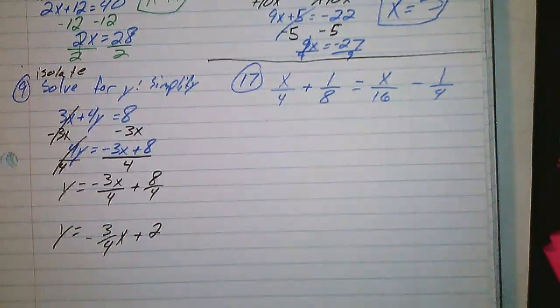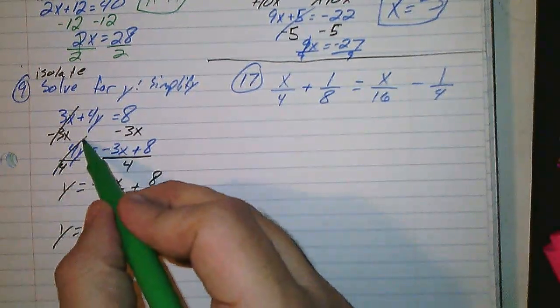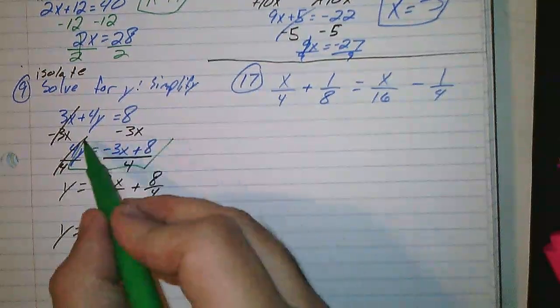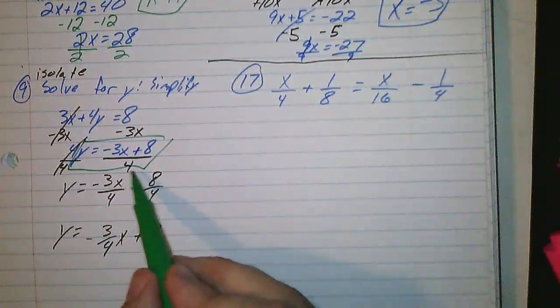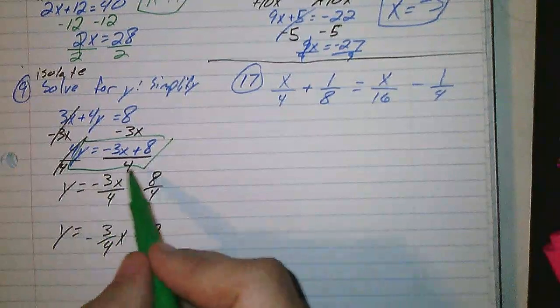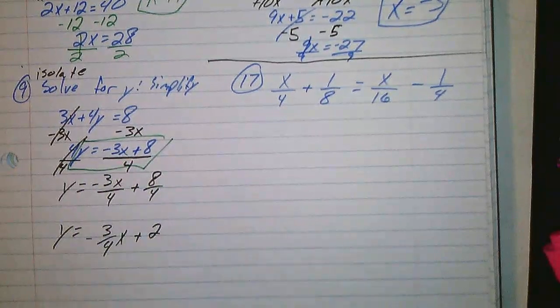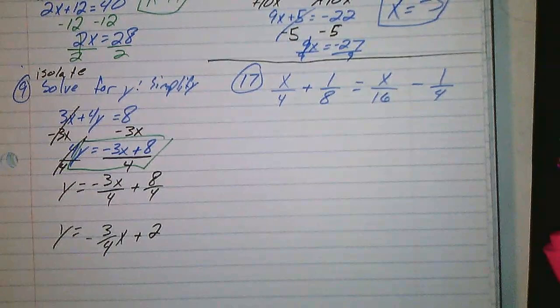But again, for the purposes of test 2 here, if you gave me this, I didn't mean to scratch out the 4, but if you gave me this as your answer, I'd give you full credit because you have solved for y. I'll even give you full credit if you take a shot at reducing but make a mistake as you do that.